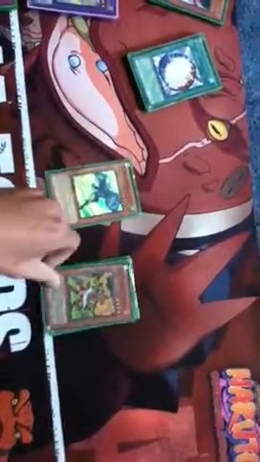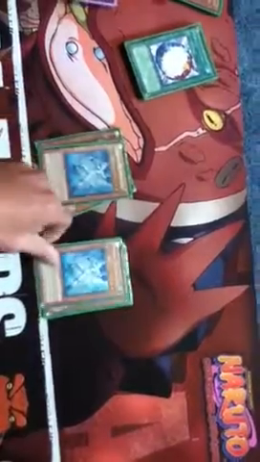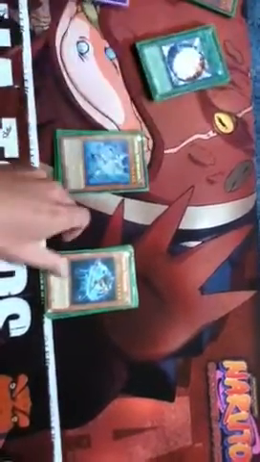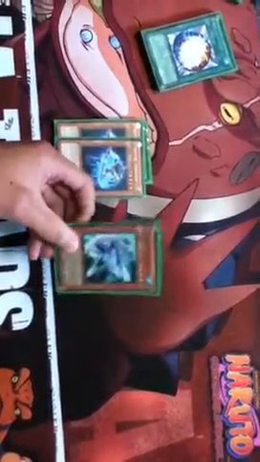First we got our Stratos, and my extra Gemini, the Evocator Chevalier. It's pretty good, 1900. Then we got 3 Neos Aliases, obviously pretty much essential. 2 Photon Thrasher, because this is the stun version. And then 2 Bubble Man. 3 Bubble Man kind of gets a little cloggy, so I kind of like 2.